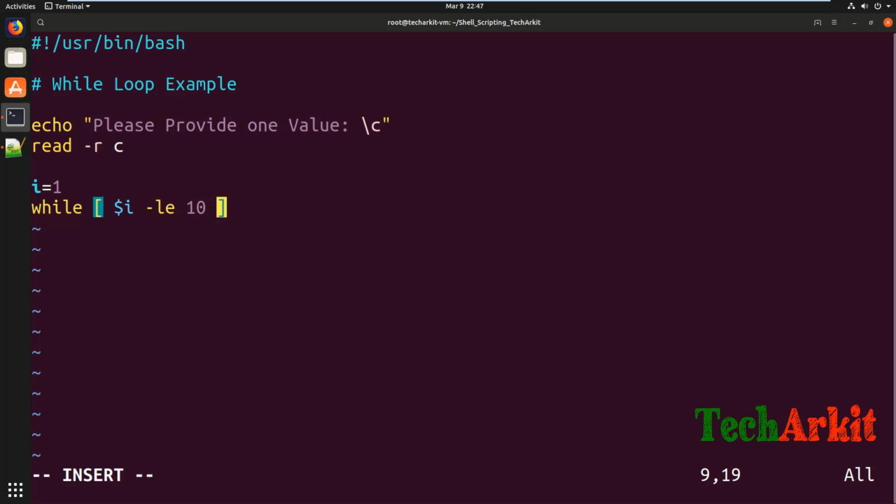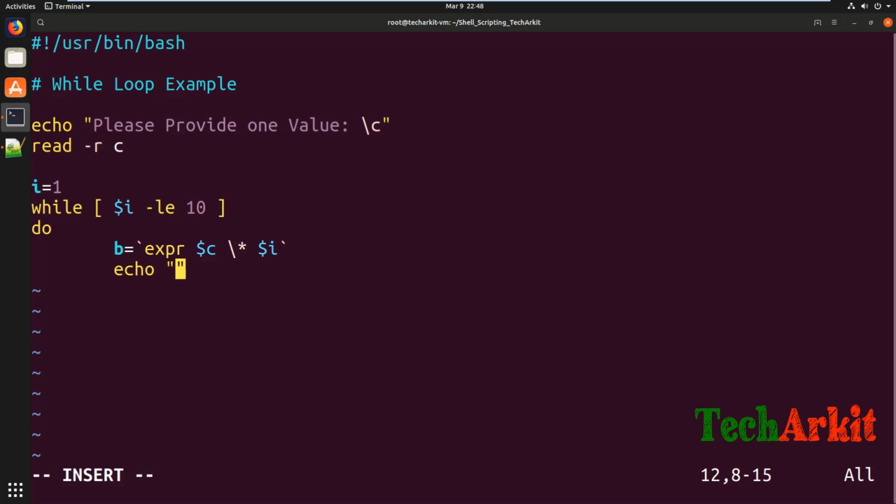It keeps doing the do statements until then. I calculate B using expr $C and $I, and print that value using the echo statement.